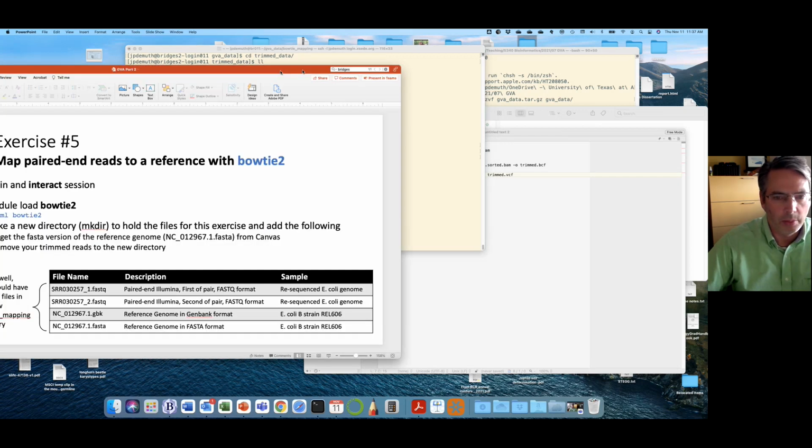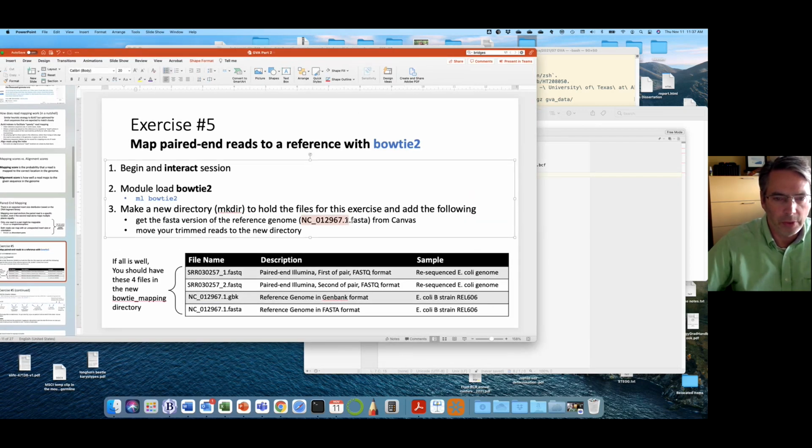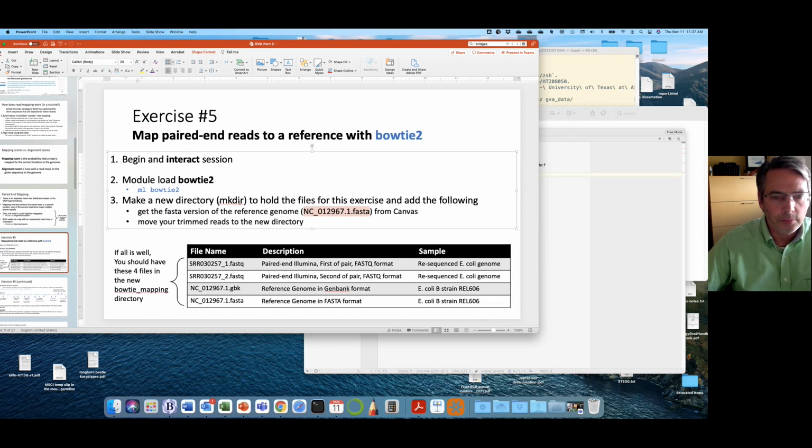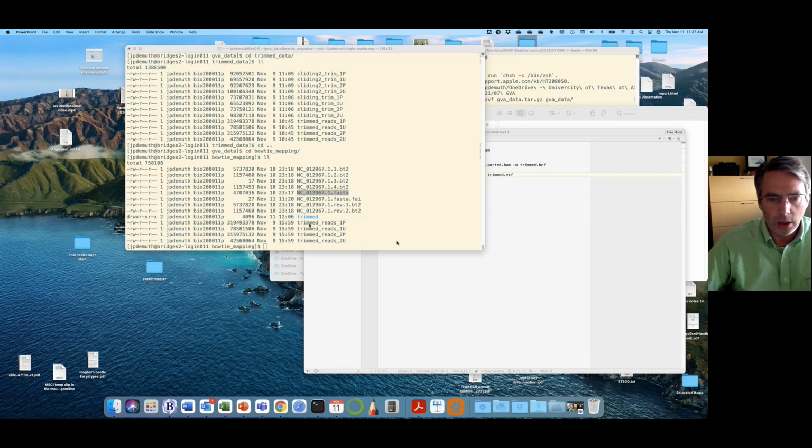So go back to the PowerPoint here. You need to move that FASTA file that you just went and got from Canvas into your new directory. I named my directory bowtie_mapping. And then I need to move my trimmed reads into that new directory as well. So you can see I have my trimmed reads.